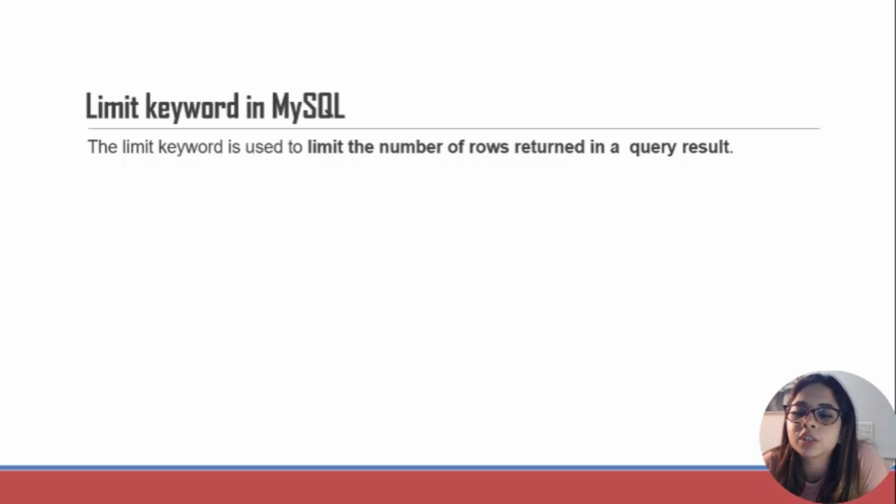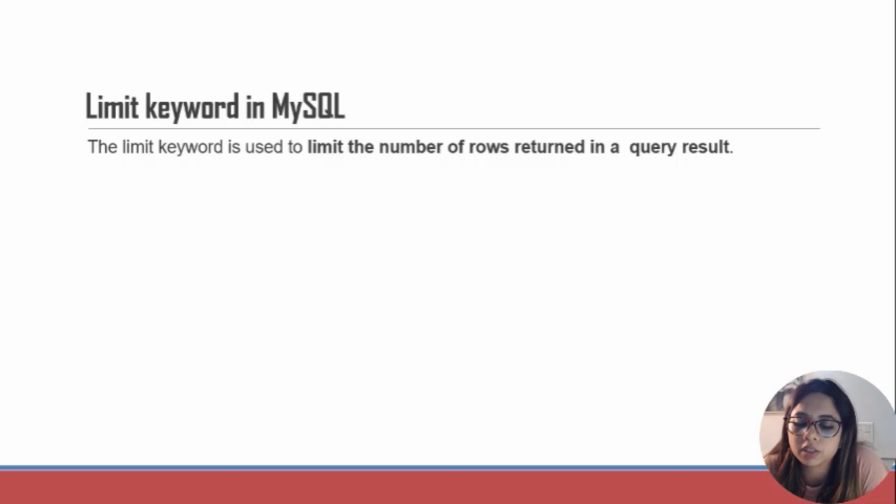Now we know that using select star from table name we can get the list of result sets, the entire table data can be seen. Sometimes we would not want the entire data to be shown, and it would also take a lot of time to retrieve so much data and then show it. So sometimes we would just want the top 10 rows displayed, or some limitation on the result sets. That can be done using the limit keyword. If we just want to see 10 rows, we can do that, or if we want to see 1000 result sets, we can do that also.